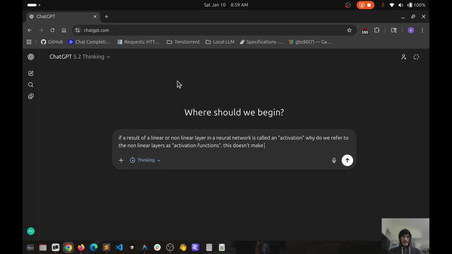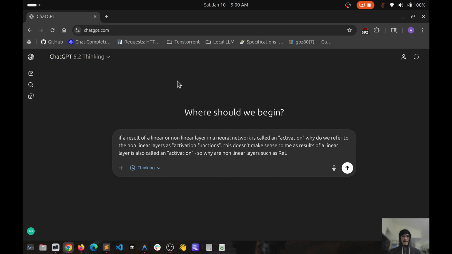This doesn't make sense to me, as the result of a linear layer is also called an activation. So why are nonlinear layers such as ReLU so special to get a name like activation function?